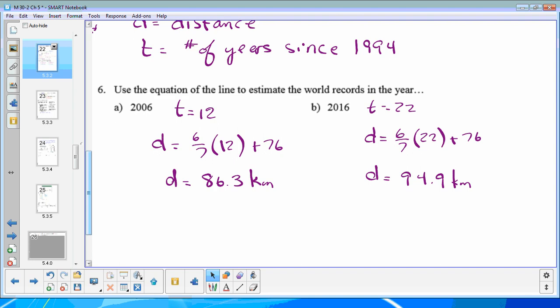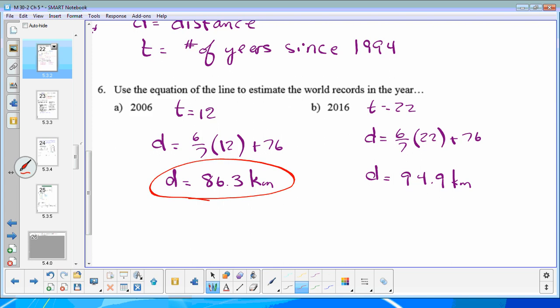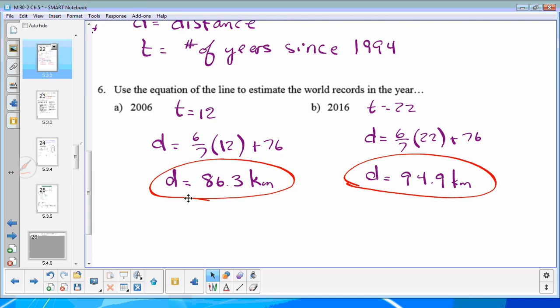So for 2006, we had, I should mark on here so that people who are viewing online can see what I'm talking about, 86.3 kilometers, about the same. And for 2016, about 95 kilometers. So getting fairly close answers. Go back to Chantal's question.